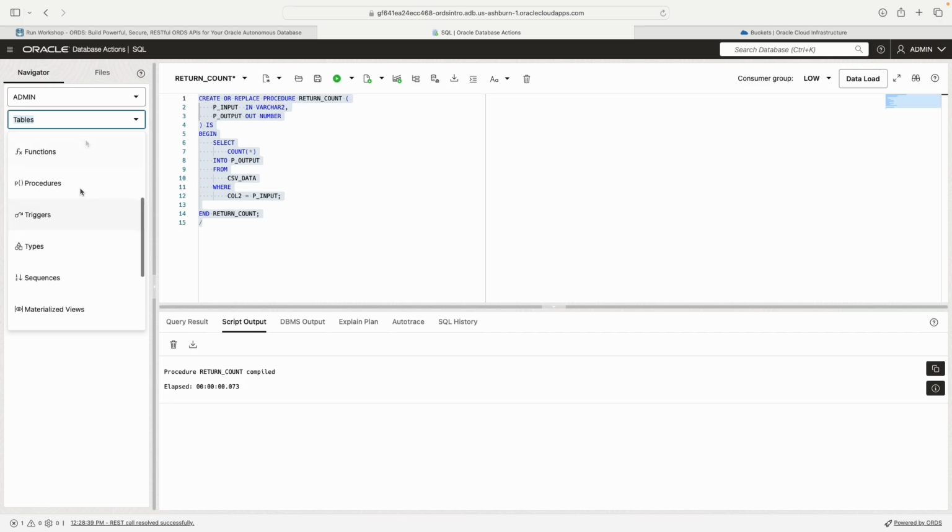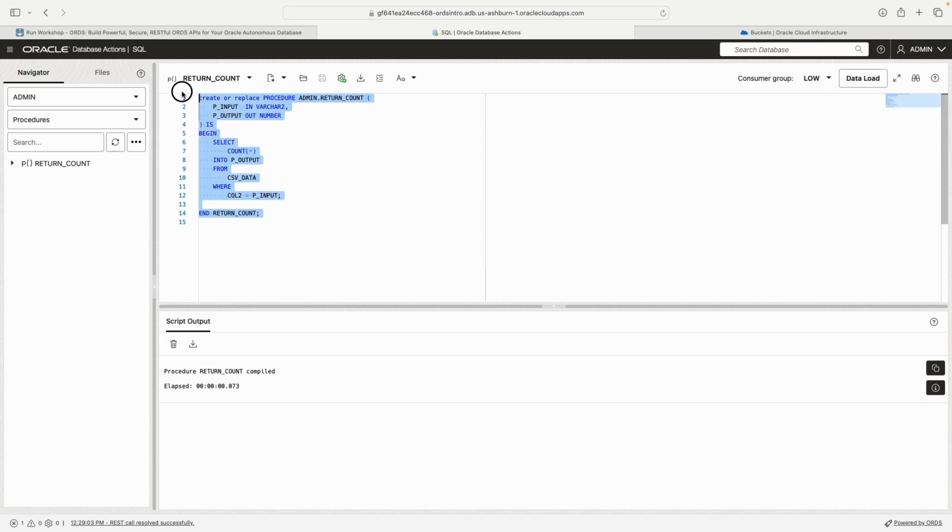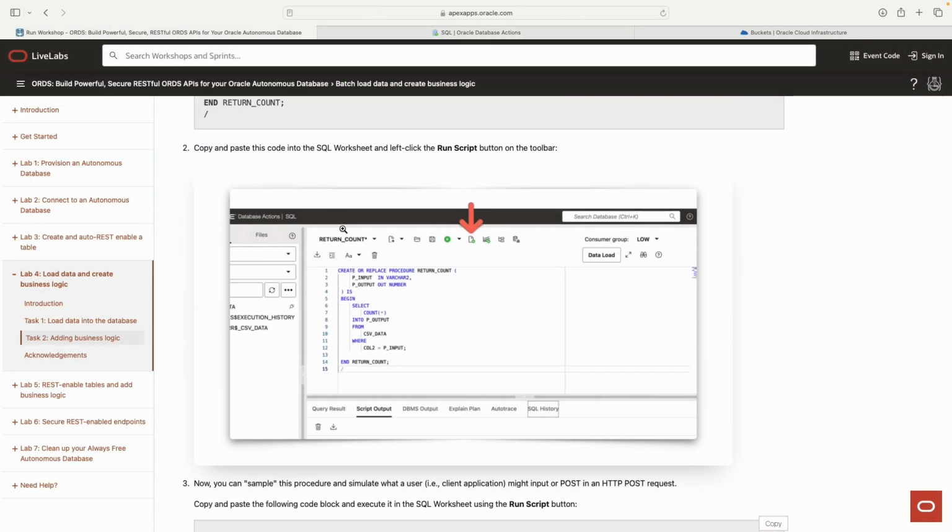And actually, if you want, you can go to our little navigator tab here. You can click on procedures, and it'll be there. And then you can do the same thing. You can open it, and of course, it's going to be the same thing that we just did, right? But you see how that was done. And then it shows you these parameters here. All right, so that's where we are. So we just did that.